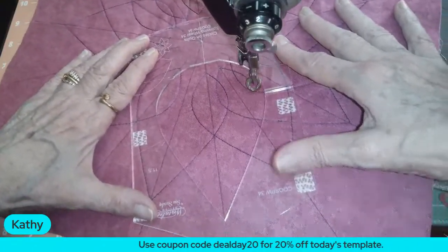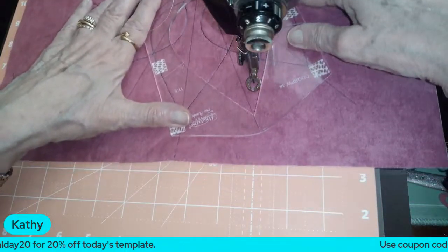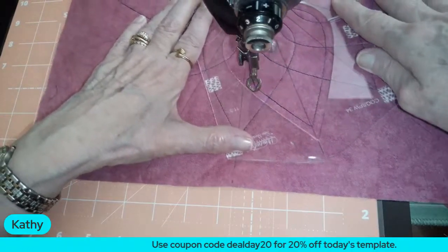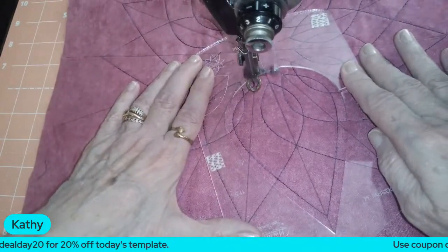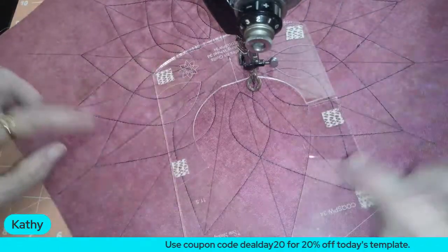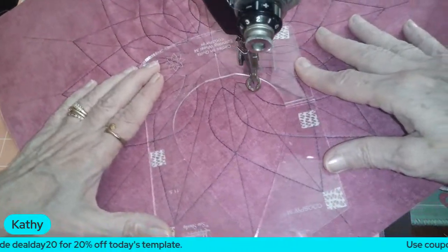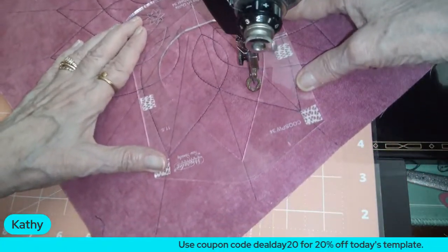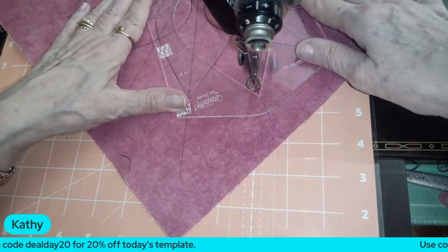Because when we do this, it offers us different opportunities. Now, if we wanted to get our ink tent pencils out, we could have fun going from a real deep, dark color, blue, for example, and come out with a lighter and lighter and lighter blue till we get out to this outside area right here. And I think that would be very pretty. I'm all about pretty, I guess. I'm not fancy, but I like pretty. I don't know if that makes any sense. Hope so.